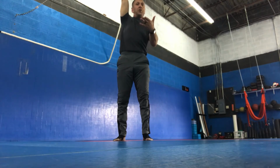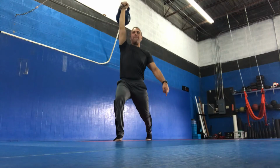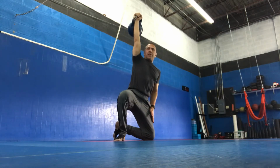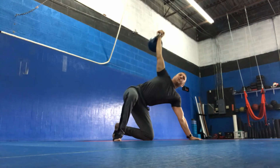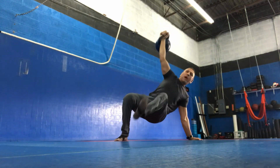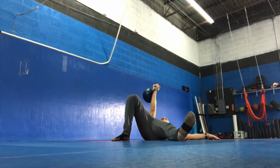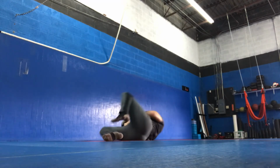To come down, I just reverse it. Switch my weight into my right foot so I'm able to unweight the left, step back into that lunge, bring the knee to the ground. Shift my left heel so I create my nice 90-degree angle. Hand goes to the thigh, sit onto my heel, hand goes in front of the knee, I walk it out. I'm now back in that position that we wanted to be in. I can now unweight my leg, step through, crawl back, elbow, shoulder, shoulder, and we're going to come out of that.